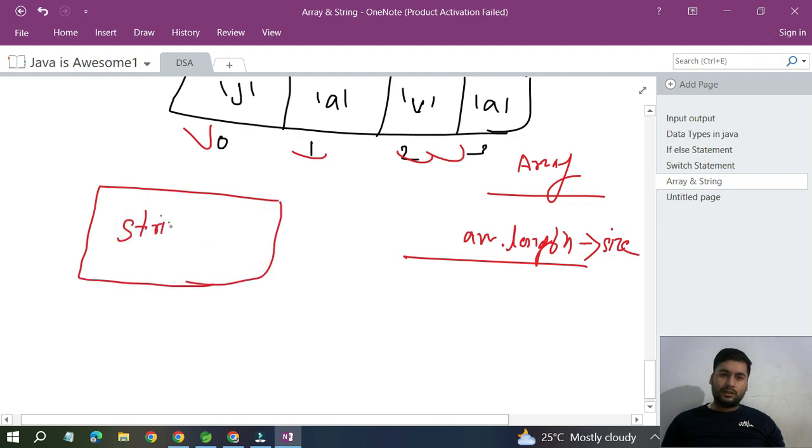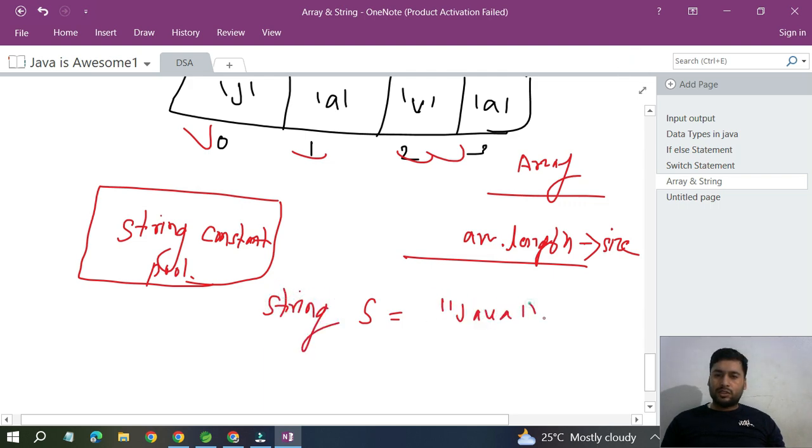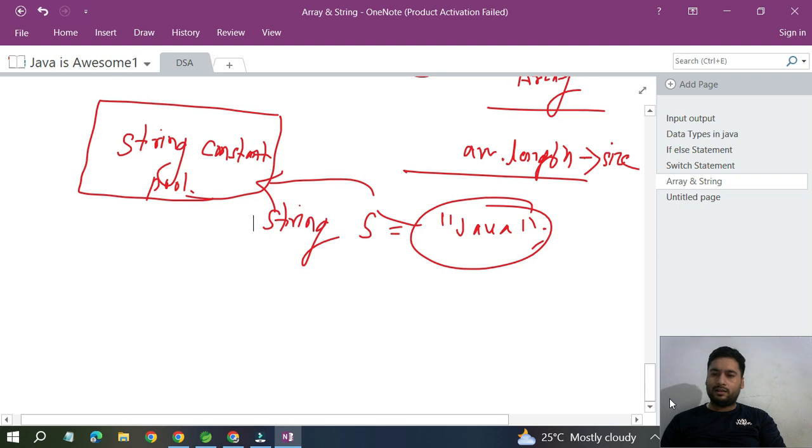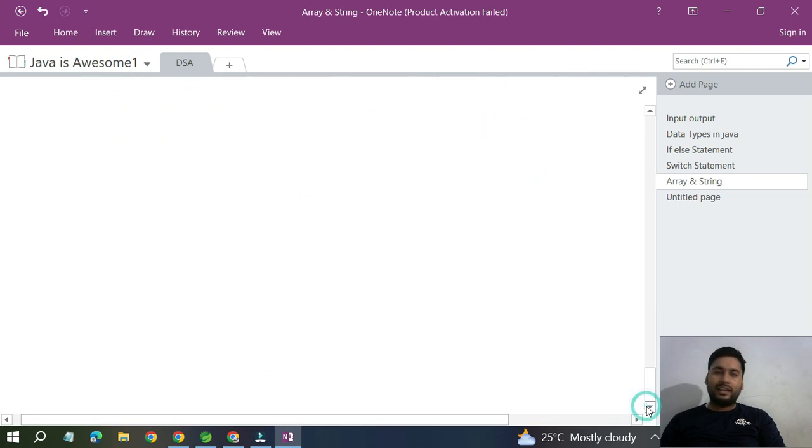Whatever object you create, String s equal to Java, is created as an object and stored inside the string constant pool, and whenever you access it, it will give it back. That is the power of a string, and how a string internally maintains it.